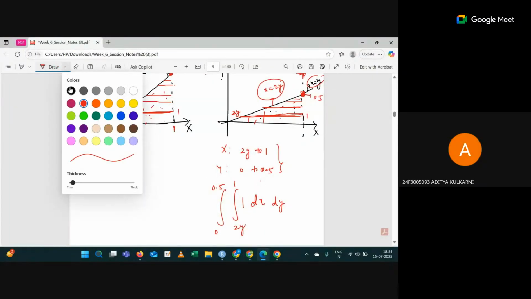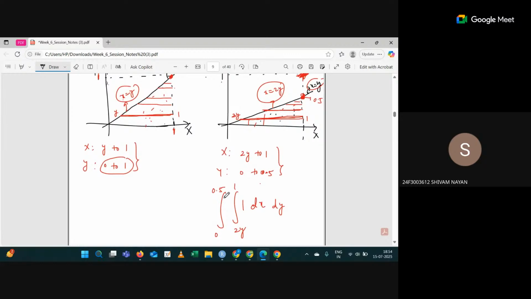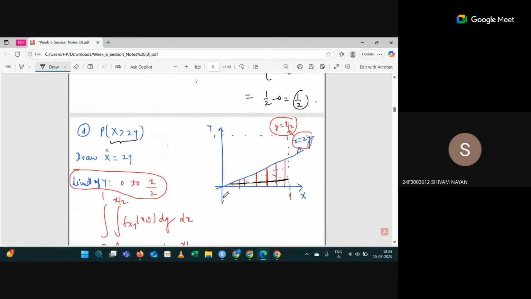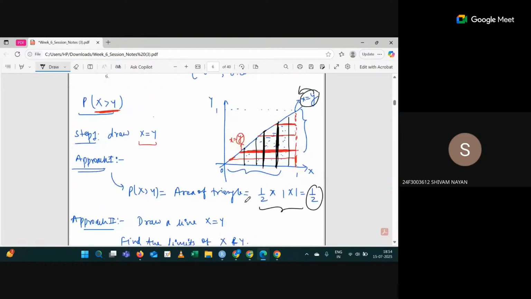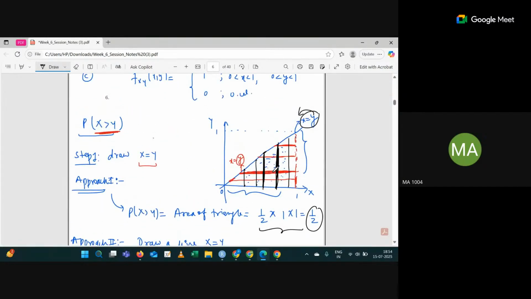Sir, in the first question, in x greater than y, why do we take the down part? See, just take any value. Suppose you are taking a value here. What is the value of x here? Suppose this is somewhat close to 0.5. What is the value of y here? This is something less than 0.5 only, right? So which one is greater? X is greater, right? Just take any value and see which of x and y is greater. In this whole region, you will find x is greater than y.